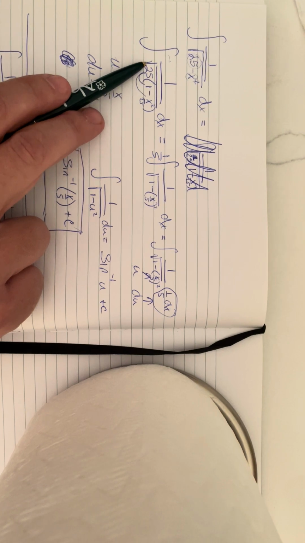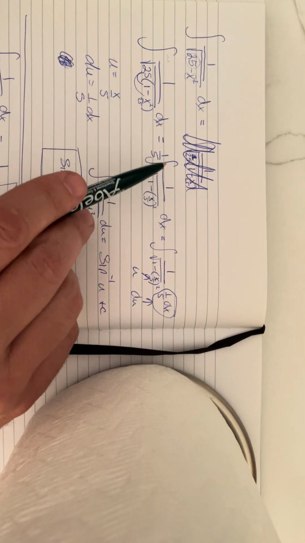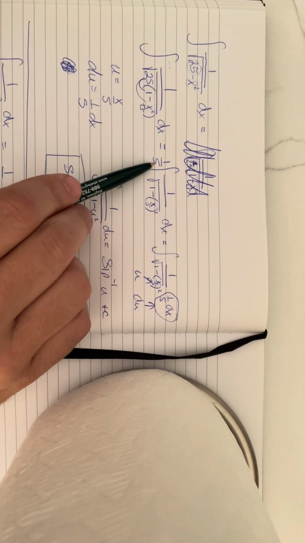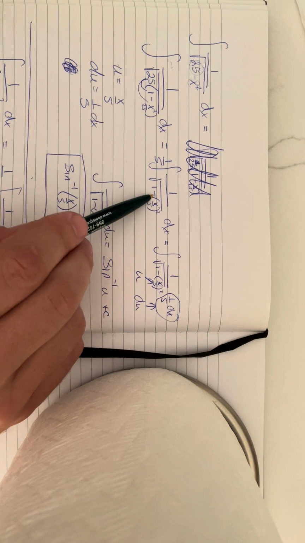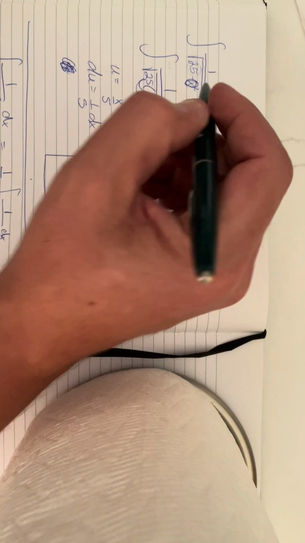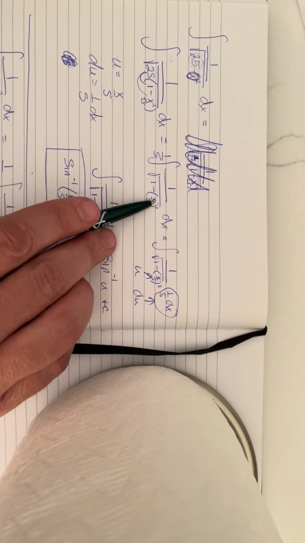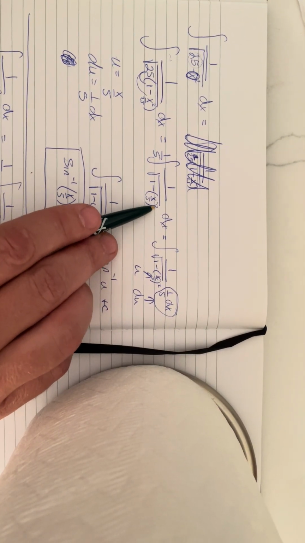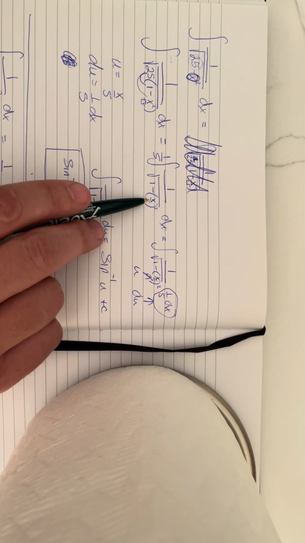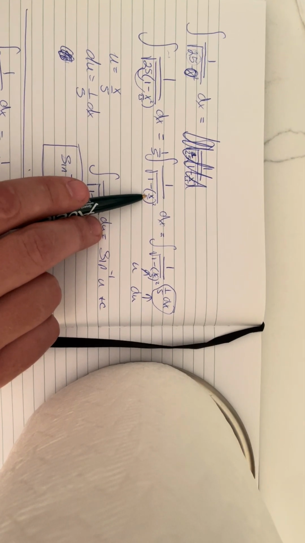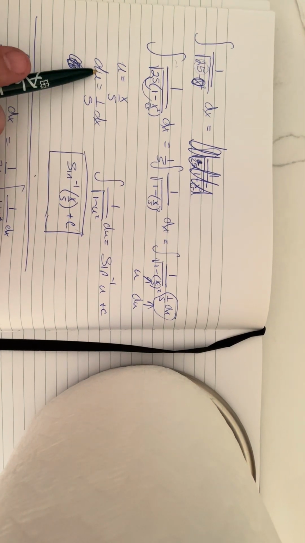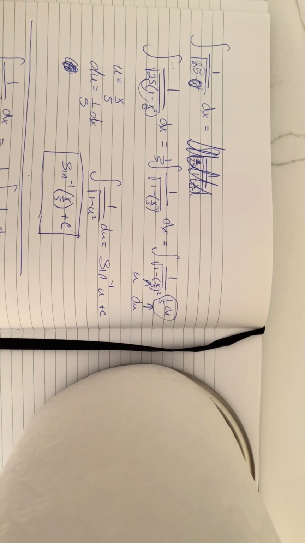Well, when I pull that out of the square root, I end up with 1 over 5, the integral of 1 minus... Now, I'm trying to get this to have the argument squared. So I've got to treat this as x over 5, because x over 5 squared is x squared over 25. But this is what's going to end up being the u that I use for my substitution. So I'm going to have u is equal to x over 5. du will be 1/5 dx.